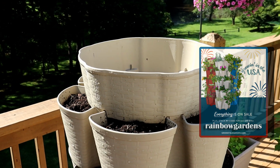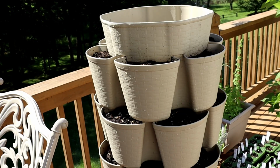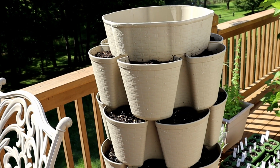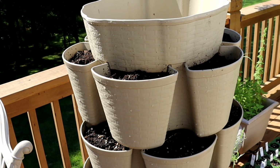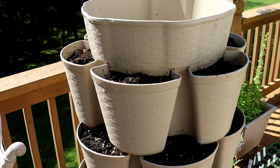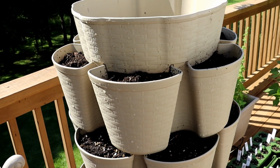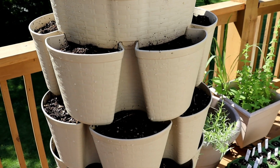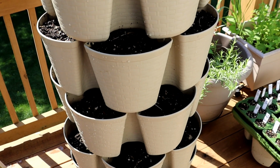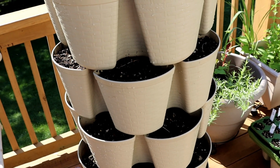Okay, so over here is the leaf planter, and I had arugula growing here. So what I did was I took out the arugula, I just pulled it out instead of dumping the tier out and refreshing the soil, because arugula has a very shallow root system, so it's very easy just to gently pull that out without making a big mess. And so I will probably come back and put some bean seeds in here, 2 bush bean probably per pocket.